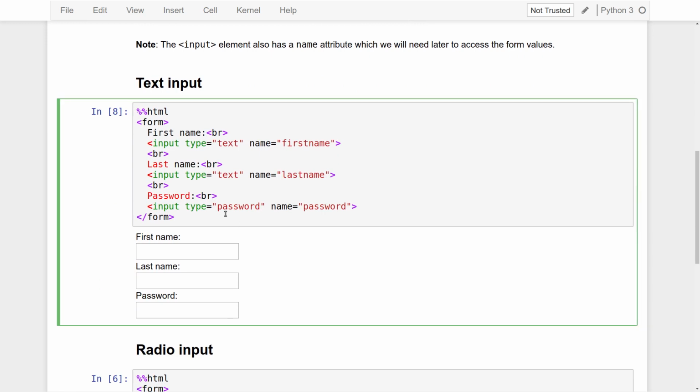So a bit more realistic use case. Here we have a form that consists of three text boxes. First we have the name with an input text, then we have the last name with a normal input text, and then we have a password where I set the type to password so that you can't see it. Each of them I gave different names so that later on I can differentiate between these different text boxes again. So here you can see it, and I can type in a password.